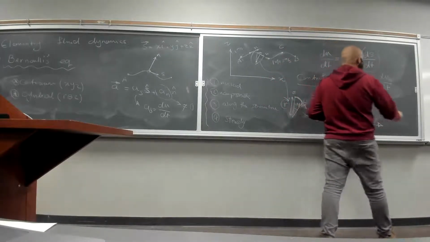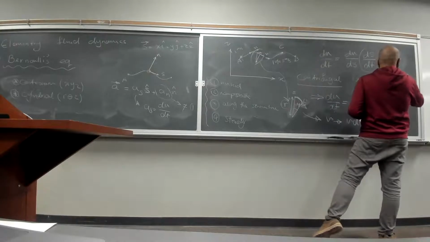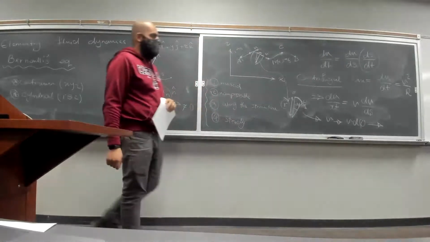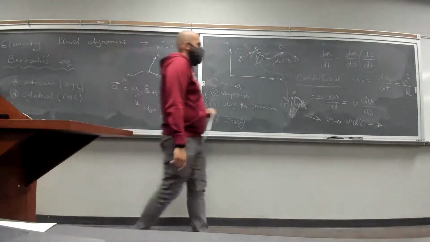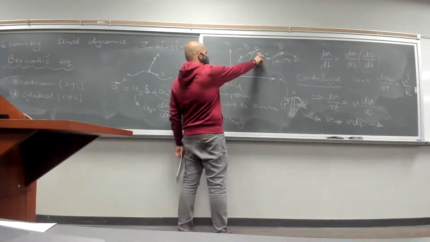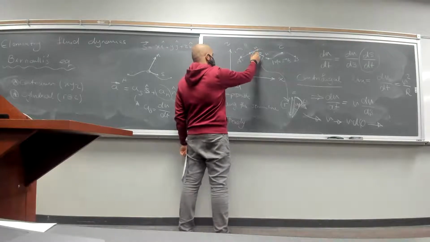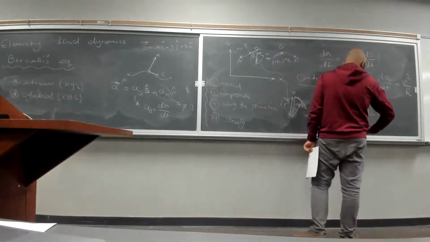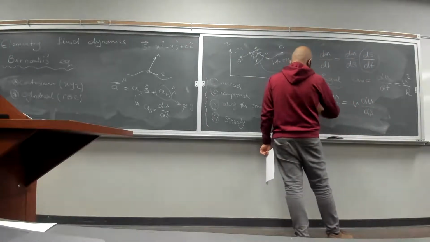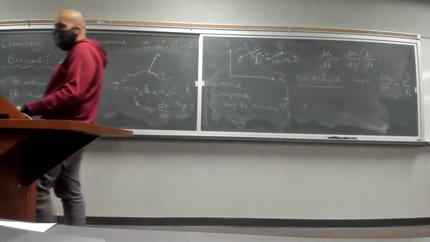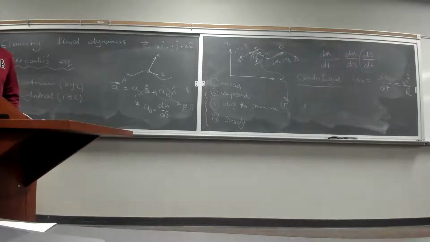Okay, so if you do the calculation, your centrifugal acceleration is going to be equal to v squared over r, where r is the radius of this circle. So this r is going to be changing. I don't want to go into the proof of this. It doesn't really make sense for this course, so let's just accept it. So we have 2 components of acceleration, v squared over r and v dv ds.